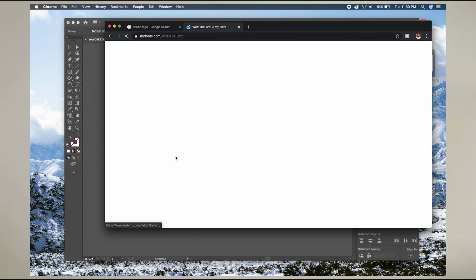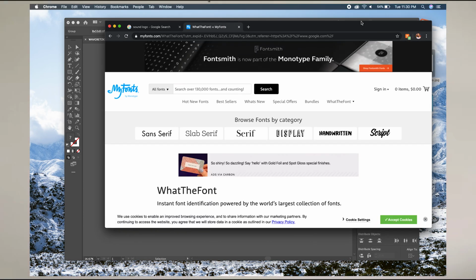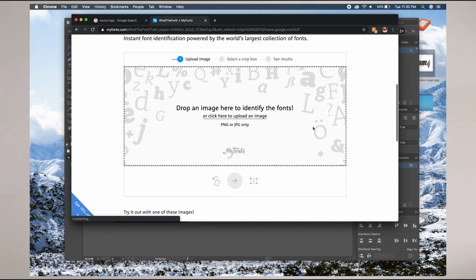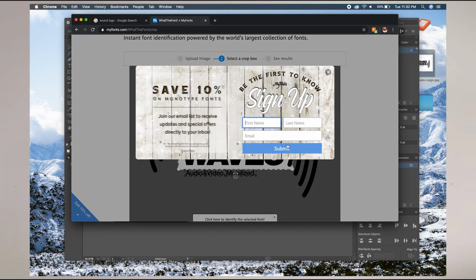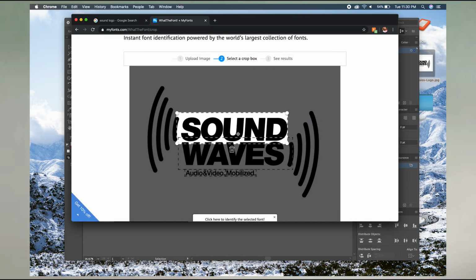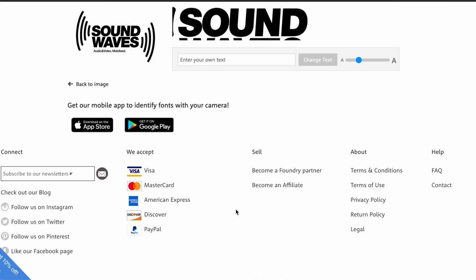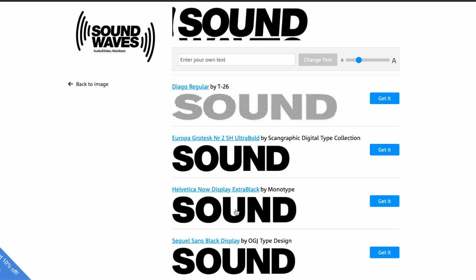This is a website you're going to want to go to know the font on a static image. You then take that file from your desktop and you drag it onto their artboard. They're going to ask you if you want to subscribe, you say hell no, and finally it automatically selects the chunks you want. And boom, now you got the name of the font.